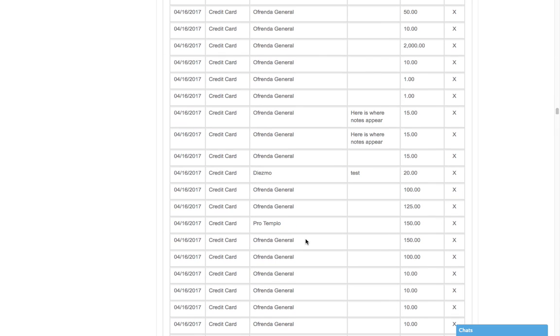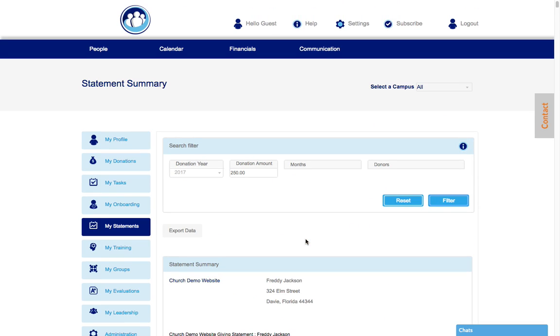So let's scroll back to the top. Let's say you have 500 people in your database or 5,000 people in your database. You run this report one time and then you click on export data. When you click on export data, you're going to get a zip file. A zip file is something that you can double click and open into a PDF file.